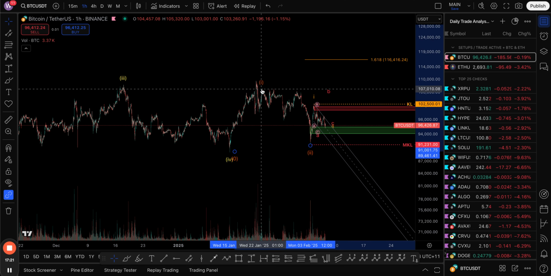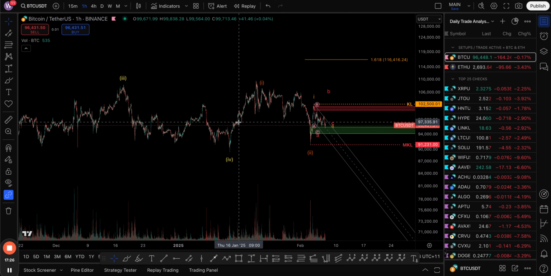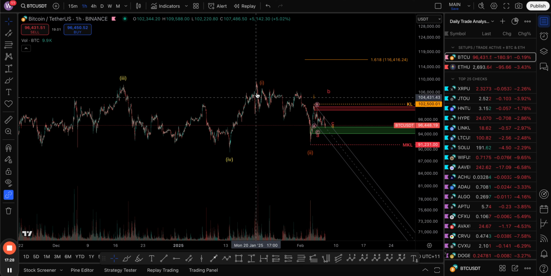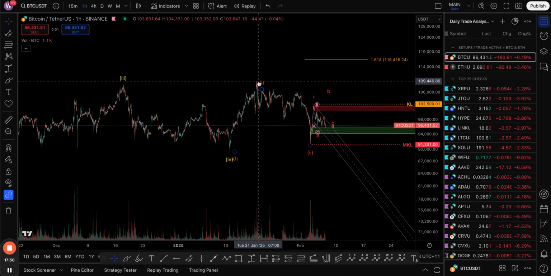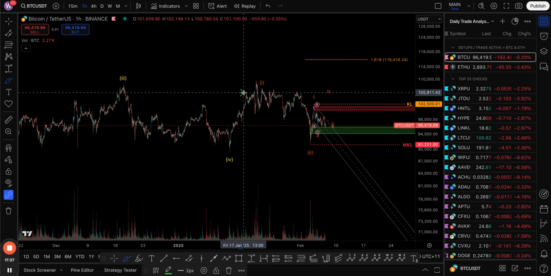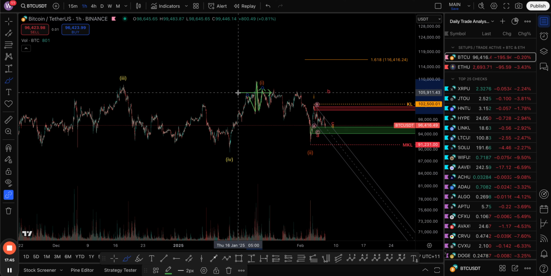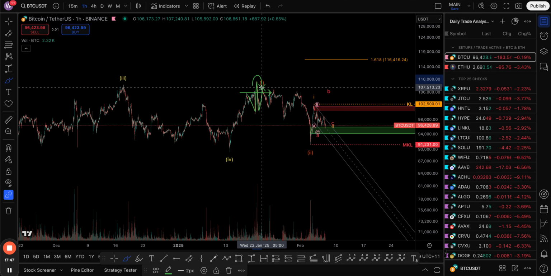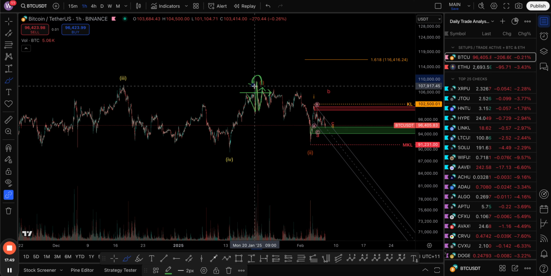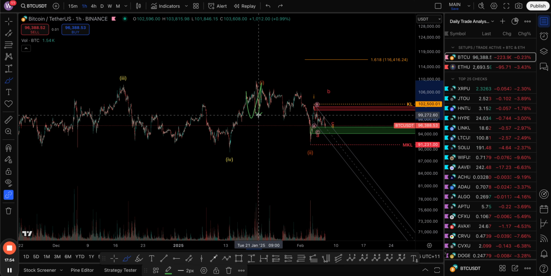There is actually a count that I've seen where this could be the high, because you could have a series of 1, 2, 3, 4, 5s, and then you could have A, B, C. Sorry, that could be wave A, that could be wave C. Sorry, wave A, wave B, wave C, and then that's actually 5 waves, and it's not even truncated, because that's the high of wave 4. If that makes sense. So you've got wave A, wave B, and wave C, and then you've come up, so it's not even truncated. It's just not made an orthodox high because that's the high of wave B of an expanded flat. Hopefully that makes sense. Wave A, wave B, wave C.